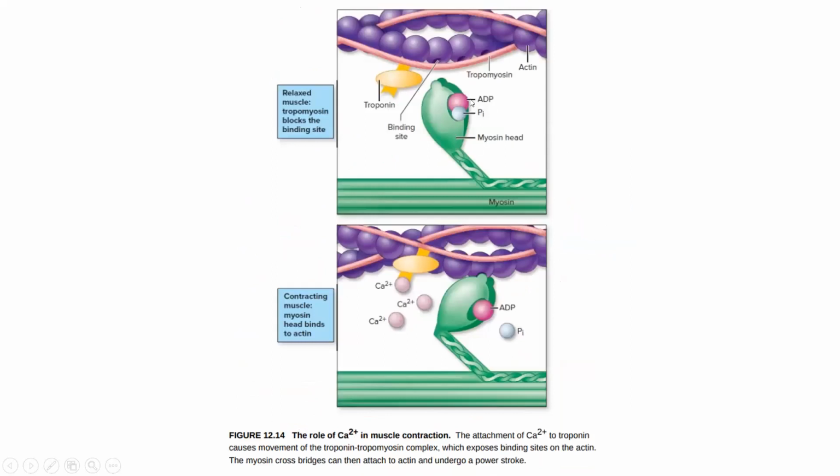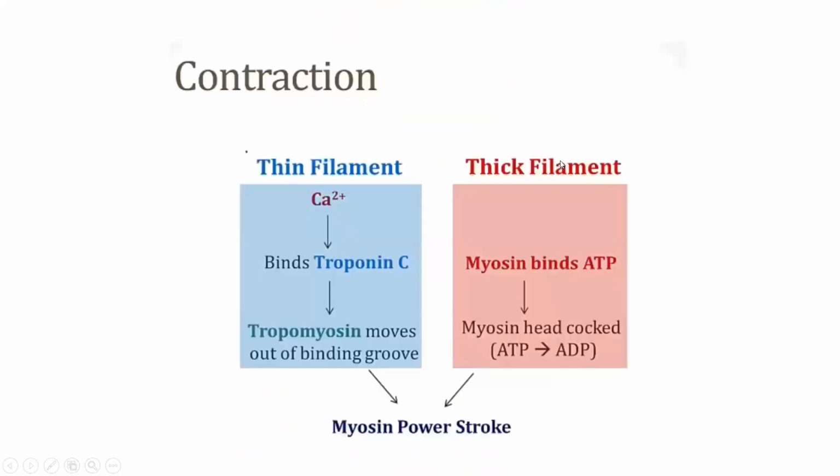So this slide actually zooms in on the whole process, which I have already described, so I'm just skipping it. And as a final sum up, let me remind you that two types of filaments, thin filaments and thick filaments, take part in this whole process of skeletal muscle contraction. And this process is thin filament controlled and mediated.